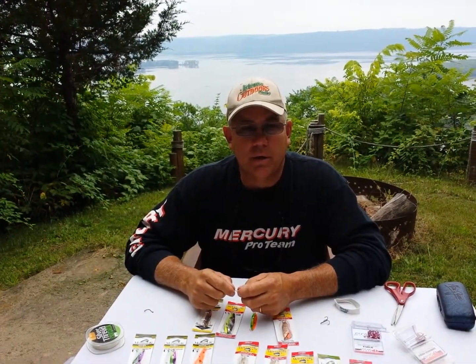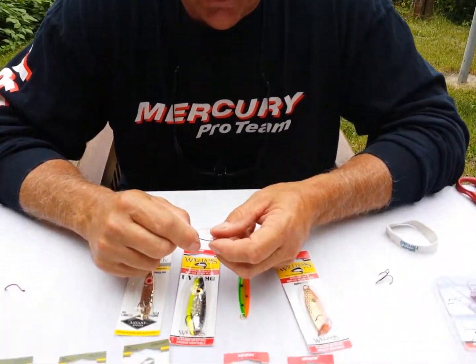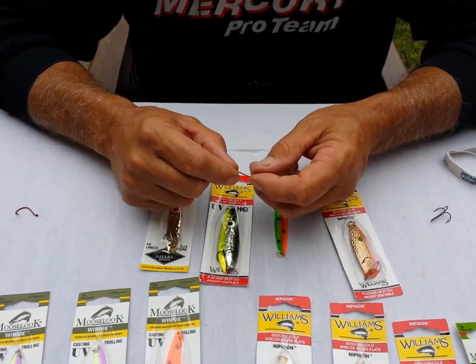Folks, today I want to talk to you about rigging up a crawler hook harness to tie on various baits like spoons and such, which I end up doing, pulling off a treble hook, tying a crawler harness rig.